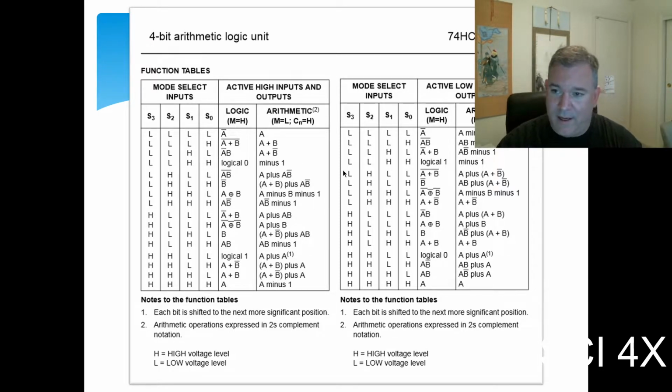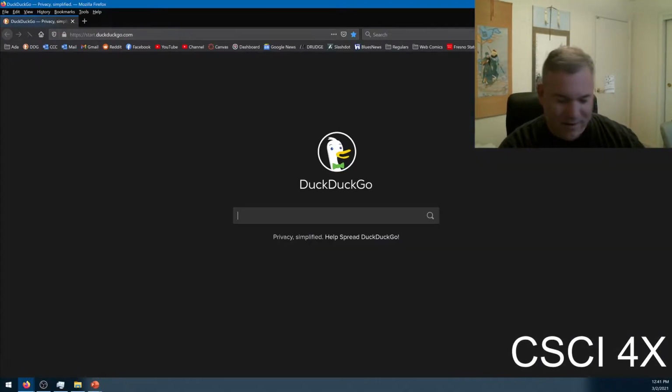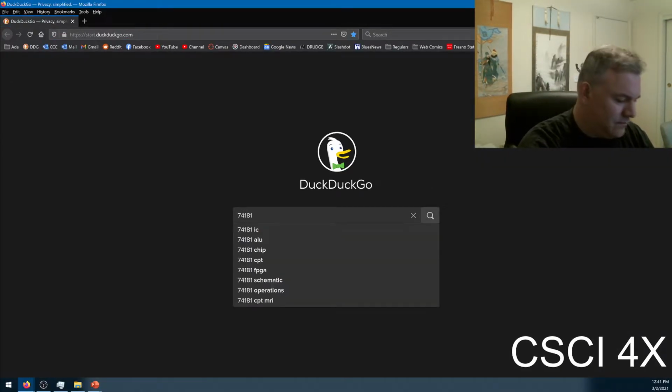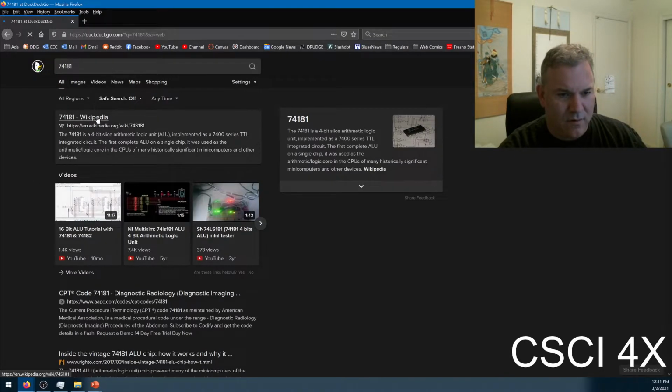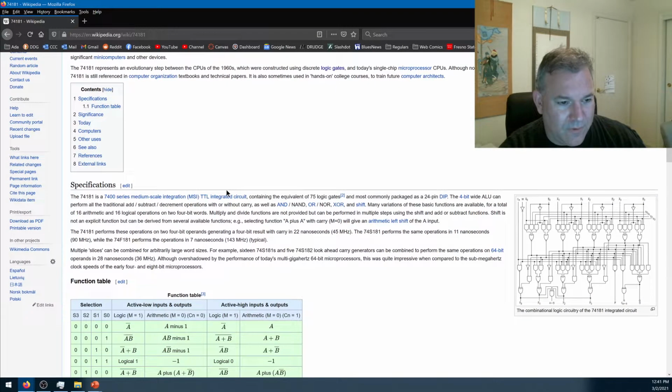And so if you wanted to have a 32-bit ALU, you could buy 4 of these things and hook them together with a carry bit hooked up. So, 555, the timer chip, yeah. So the 74181, I think that was late 70s, was it? When that was developed? It's a slice, which means you can add multiple ones together. When was it developed?